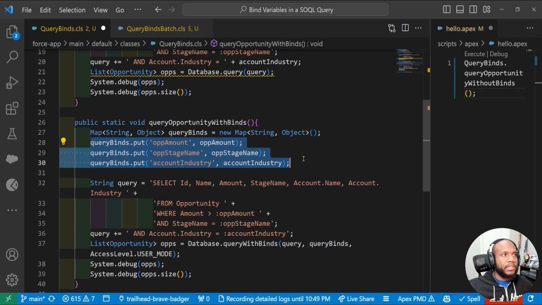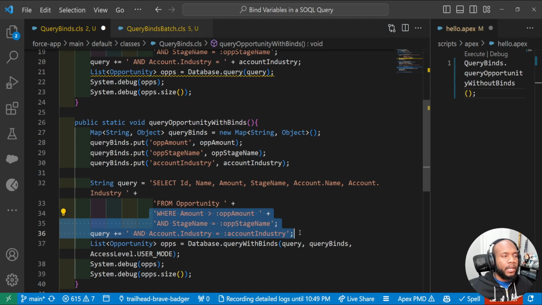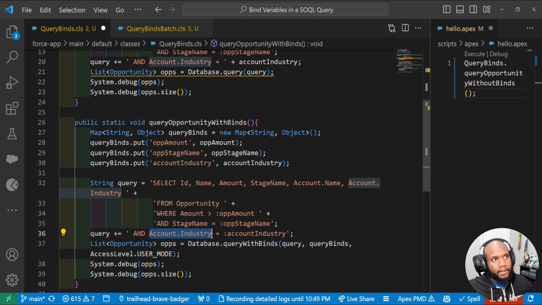And what's really interesting about doing it this way is we could potentially dynamically build our where clause using the values that come from our query binds. So if you want me to build that out in the future, let me know. It would be super cool to generate some of these query parameters and query strings on the fly as we're building out that where clause to be dynamic.